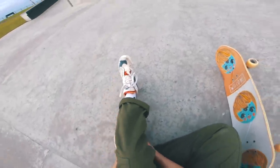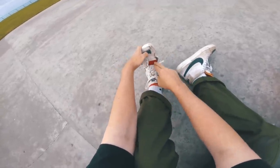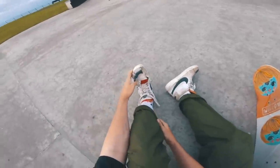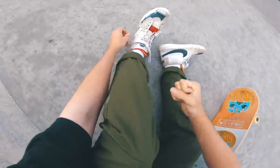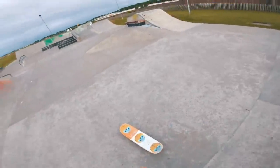One thing that is kind of annoying, although you don't really notice it that much, is the laces will rip really quickly. I think I ripped the first lace in about a week, the second lace in about 2 weeks, and the third lace about 4 months into skating these shoes. And it seems like this last one's about to snap. I could probably snap it. But even though they are snapping a lot, it doesn't feel that weird because the laces go all the way up your foot. If it was any other shoe, a couple of laces snapped, it would feel completely different.